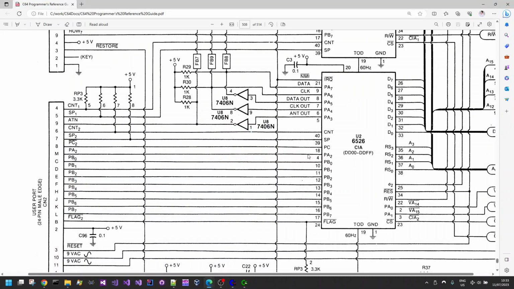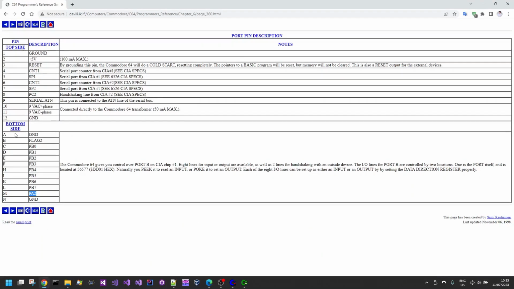PA2 in the Commodore 64 schematic on CIA2 DD00 is port A bit 2, which is connected to M on the user port. So pin or edge connector M on the bottom side of the user port is labeled PA2 in the C64 Programmer's Reference Manual, Chapter 6, page 360, roughly, okay?